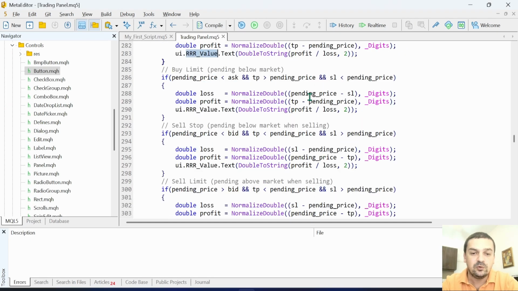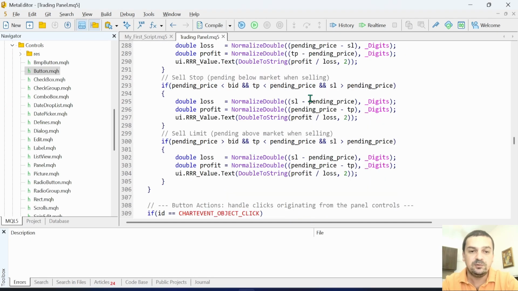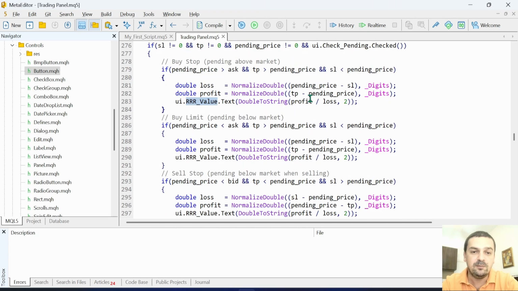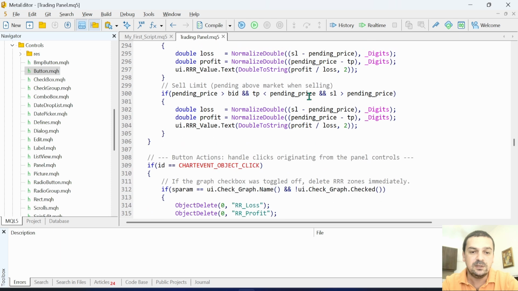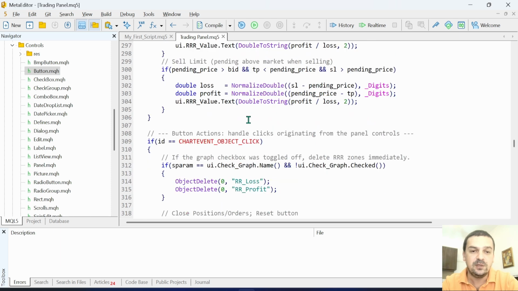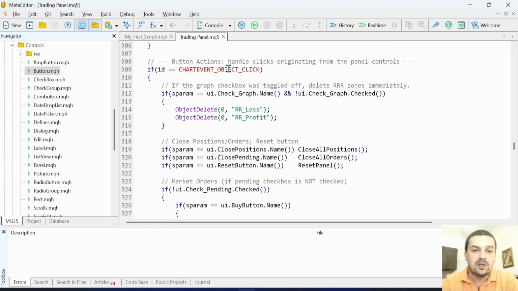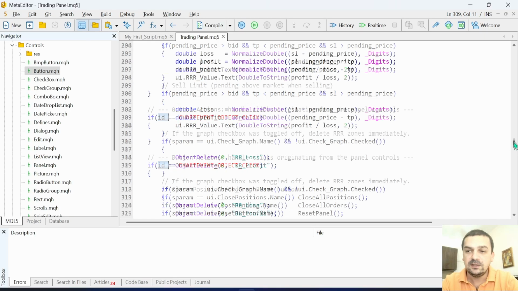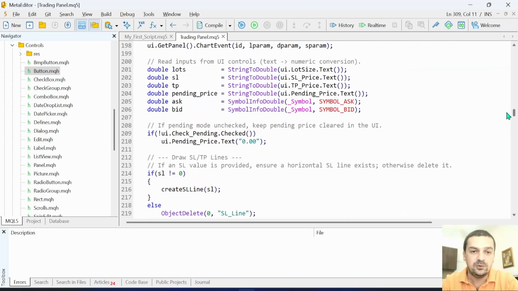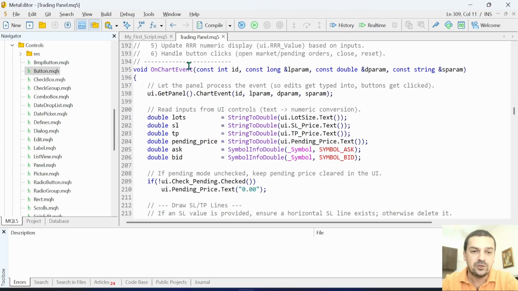And I'm not going to explain each order type, but you apply the same method to identify if you're trying to work with buy stop, buy limit, sell stop, and sell limit. And I've explained already about market orders. Now, I've shown you this idea of the ID parameter, we're still inside this function. Let me remind you, this OnChartEvent function.